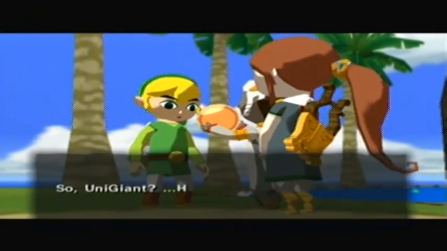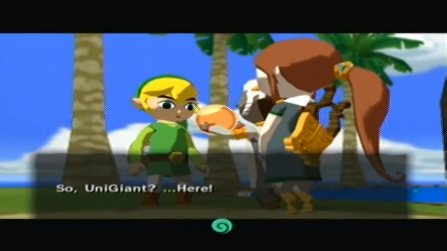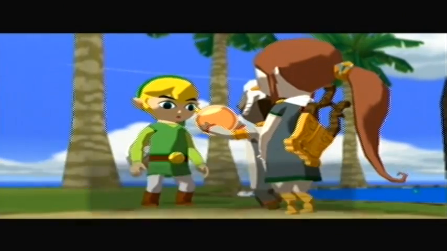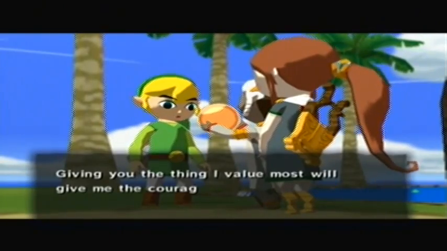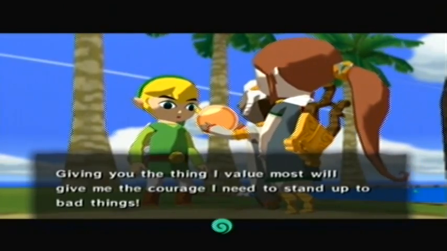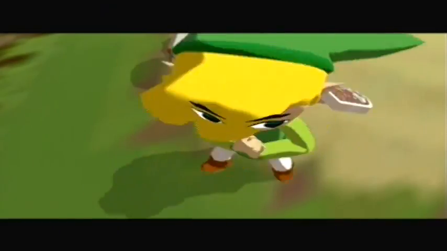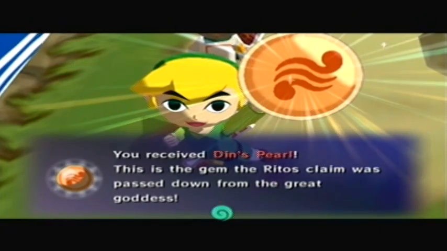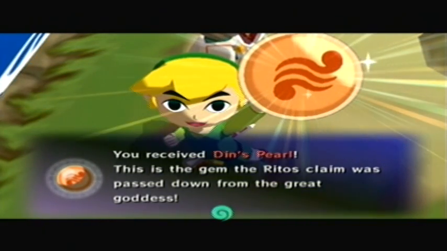My voice is getting scratchy again. So, UniGiant, here. I want you to take this. Giving you the thing I value most will give me the courage to stand up to bad things. You got Din's Pearl! This is the gem the Ritos claim was passed down from the great goddesses themselves.